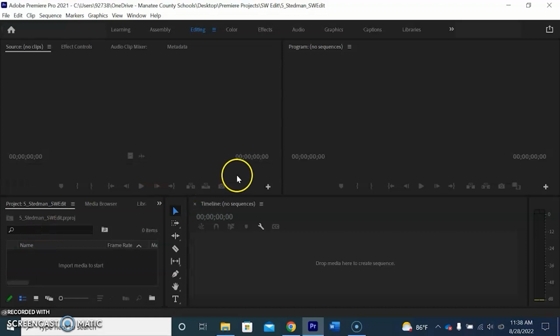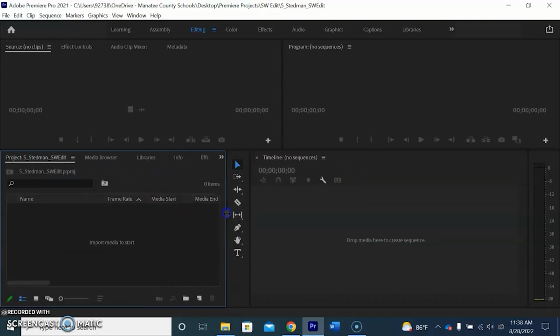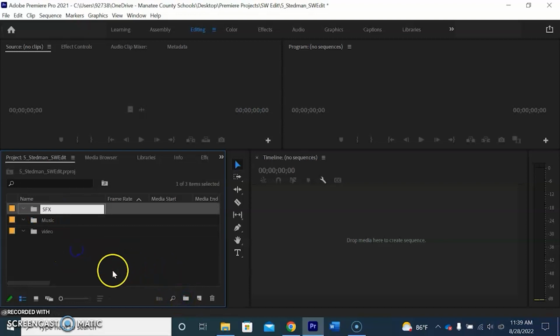And that, of course, will launch us into our Premiere Pro desktop. Now, we are going to create bins like we did before. So I'm going to bounce this up here a little bit and expand this, and let's do one for video. And then create them individually so you don't accidentally get bins inside of bins, because you don't want that at this stage. And then we're going to do audio, or you can call this music if you want. Let's do music, because the other bin we're going to create is SFX for sound effects.